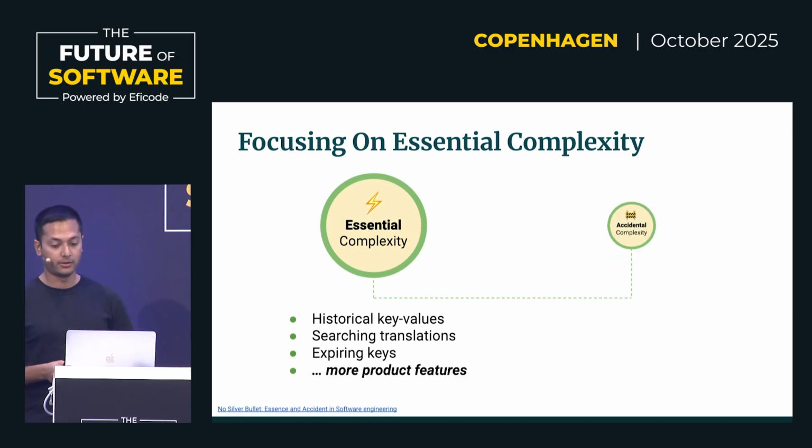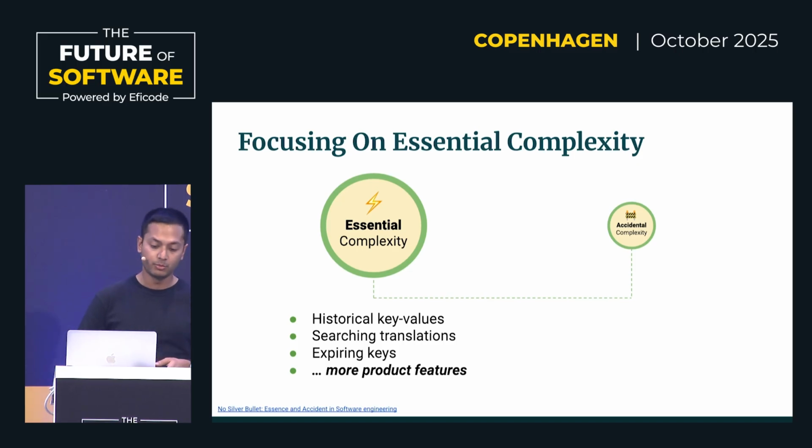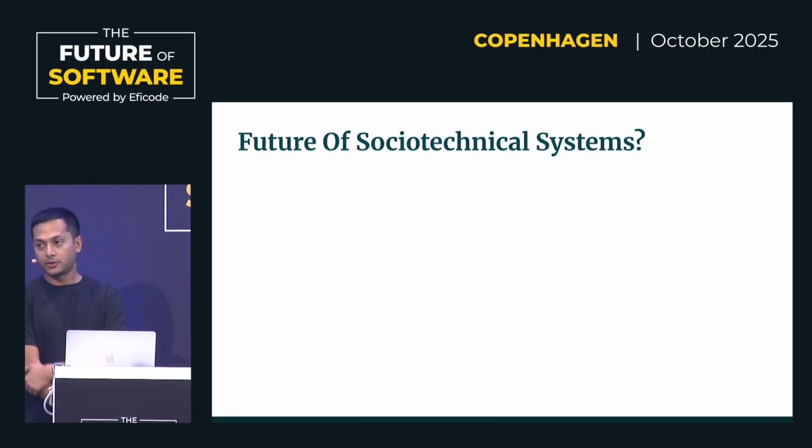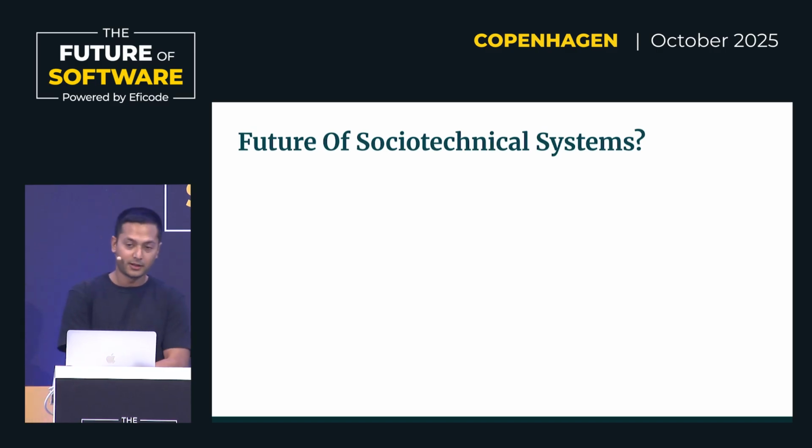What we would like to do is to spend more time building features, building domain microservices, and a little bit of help from another system could bring it all together to help us build more product features. So, is this the future of socio-technical systems? Well, I can't predict the future. Maybe you can. But one thing I can say for sure is that we cannot influence the future if we do not question the present.